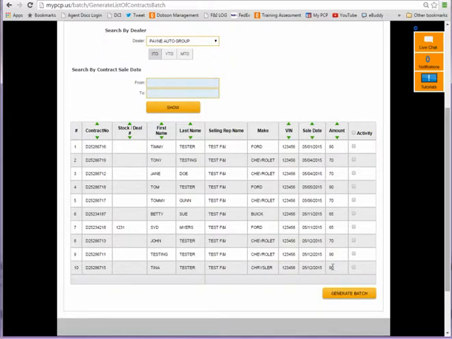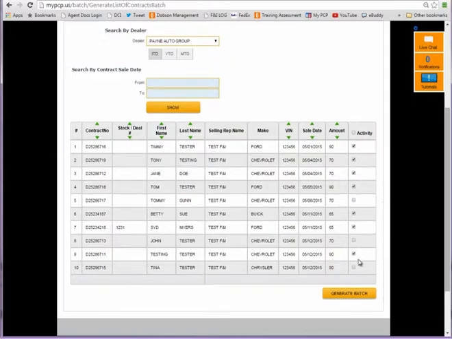The remittance amount is already calculated for every single contract individually, so accounting does not have to figure out individual contracts' remittance amounts. At that point, accounting can decide which contracts they want to pay. If any contracts have been removed or rolled back, they can leave these unchecked, and those can be removed from the system at a later date.